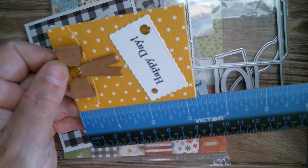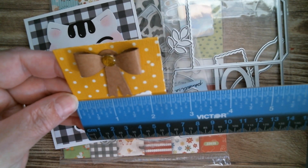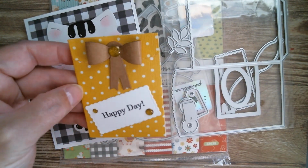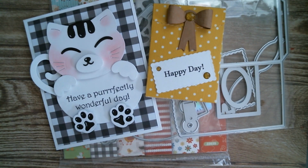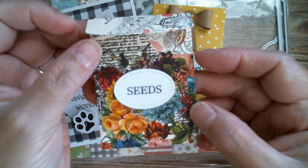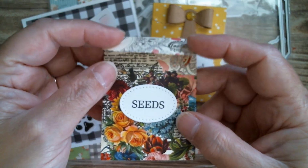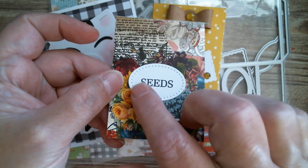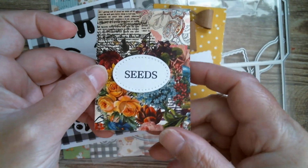That is 3 1/4 inches, and then the width of that is 2 3/8, just a fraction over. So I did it that way. I used some of that gorgeous paper from Panalisa again, and I just left this one to flap up and down, and I printed off seeds and cut it with the oval one that comes with it.